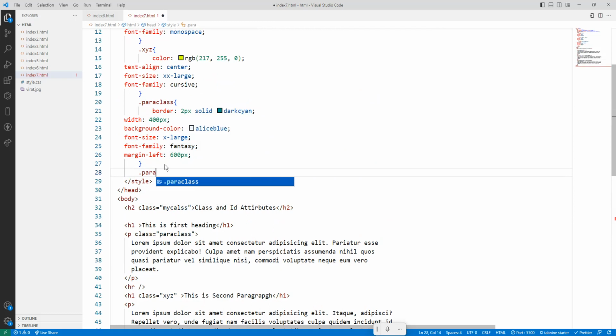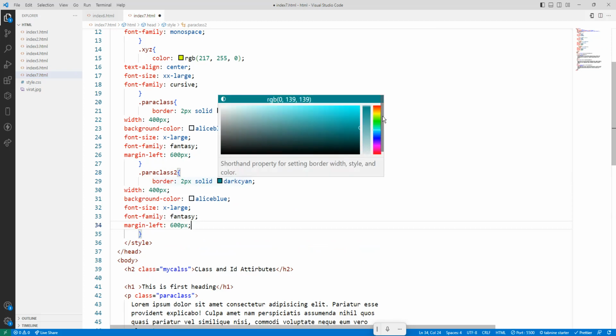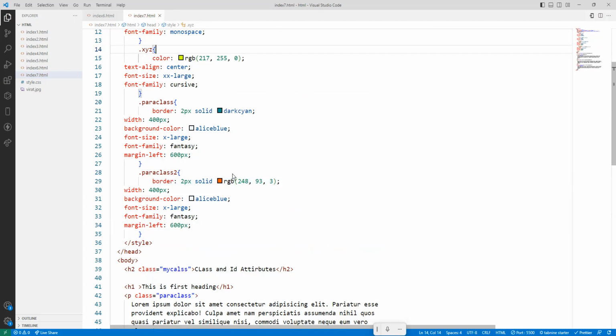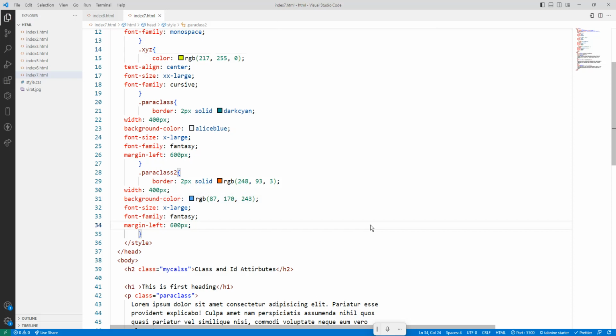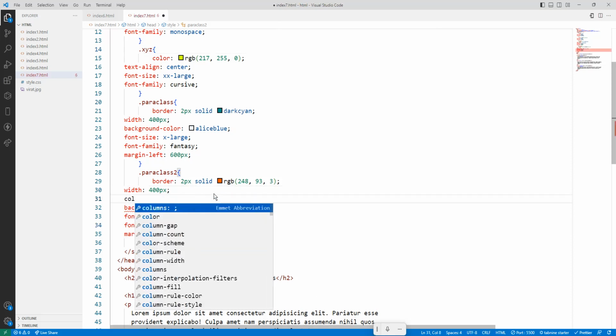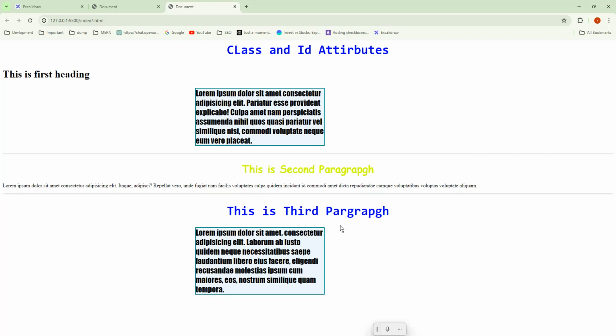And the background, I will use this, and the text color will be white. Control S. If I just go here, I have defined the para class 2, but I need to assign it here for the class. Control V, Control S, run it, see.